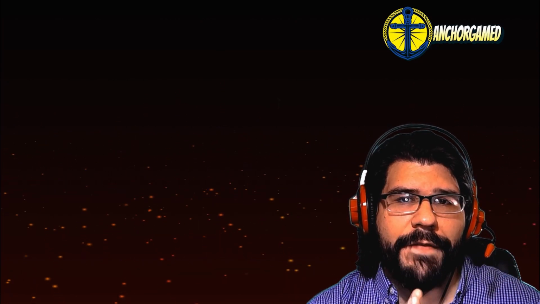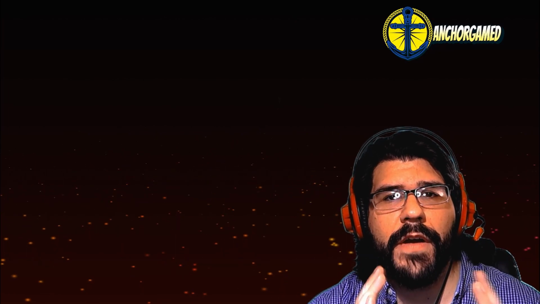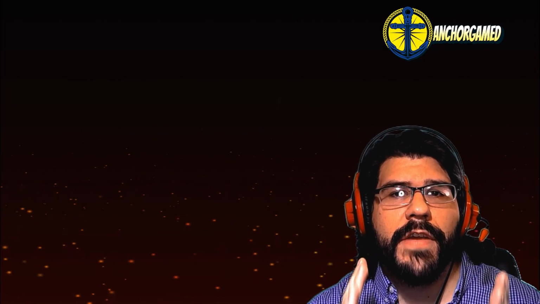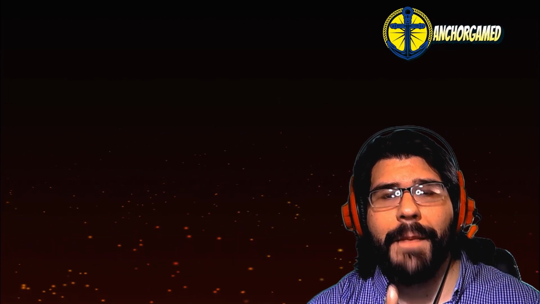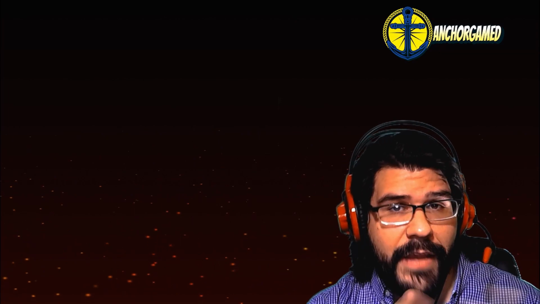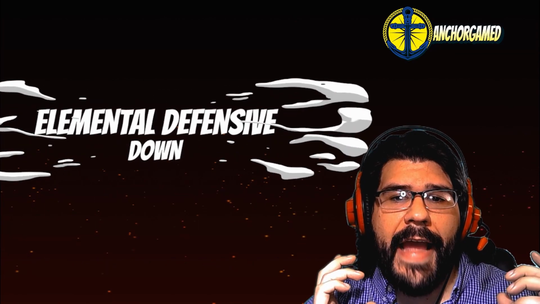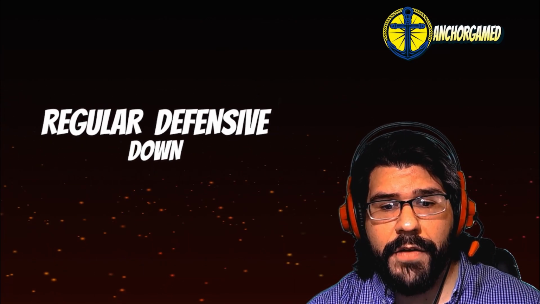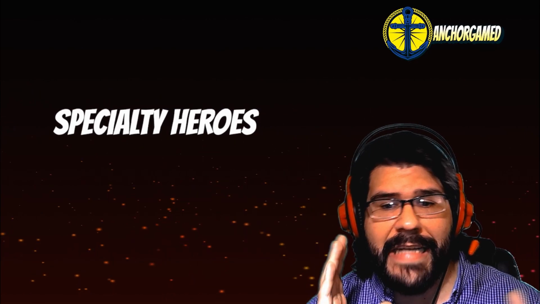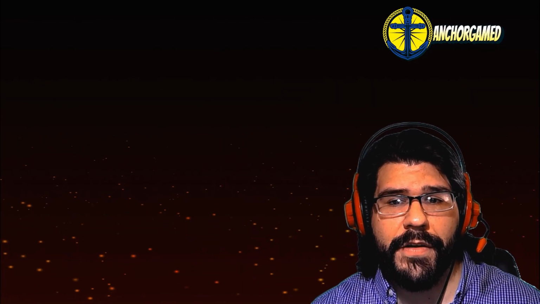So starting off, it's very important that you understand how to actually build your teams, because if you understand how to build your teams, you can take essentially the same principles of this video and apply it to any Titan that you have. So I'm going to be covering the elemental defensive down heroes, the regular defensive down heroes, the attack increase, attack decrease, defensive up, the specialty type heroes that also potentially help out with critical chance.